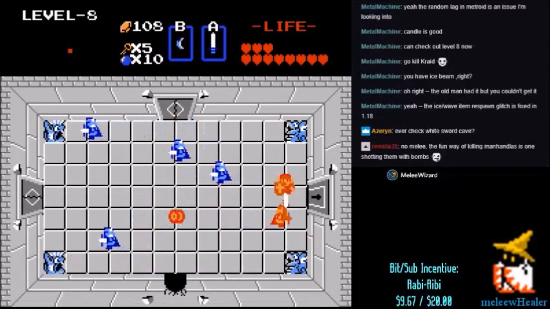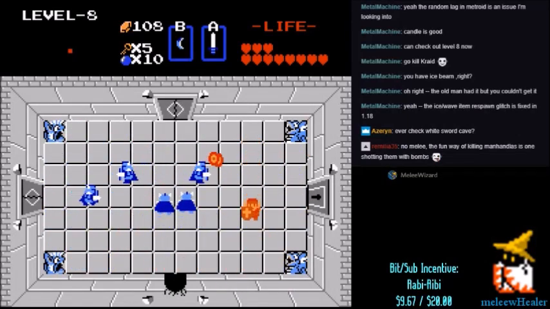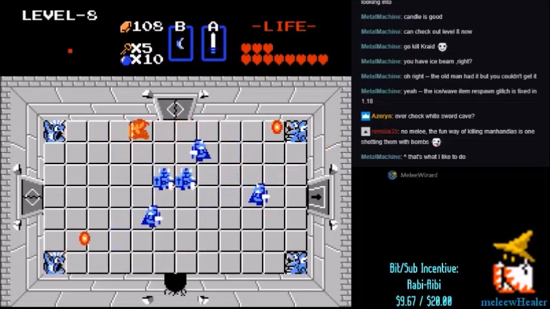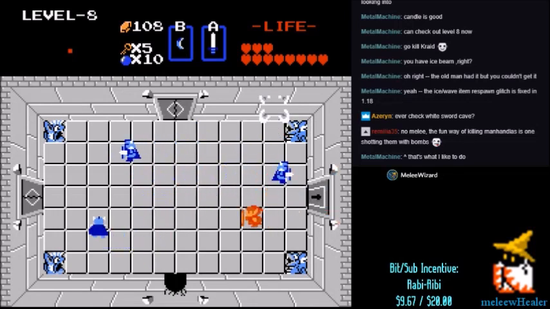This lag is not the randomizer's fault. That's pretty much vanilla lag right there. Yeah, well, sometimes one-shotting them doesn't always work. That requires the manhandler to be cooperative, which it doesn't want to be.